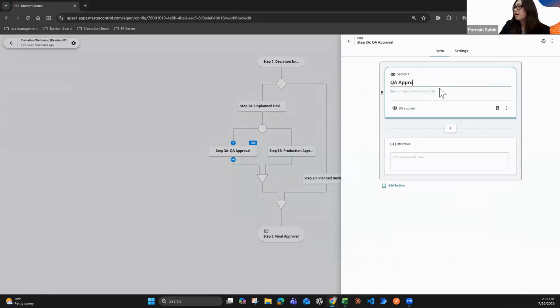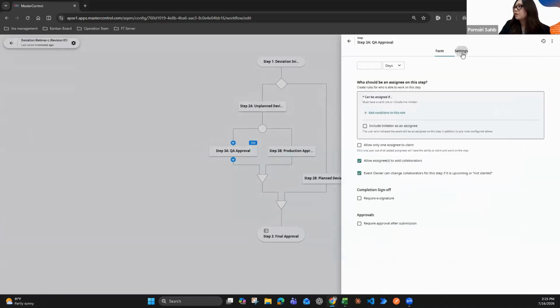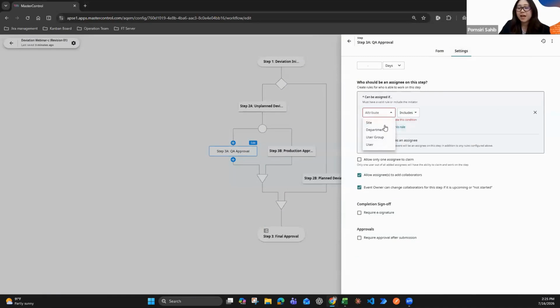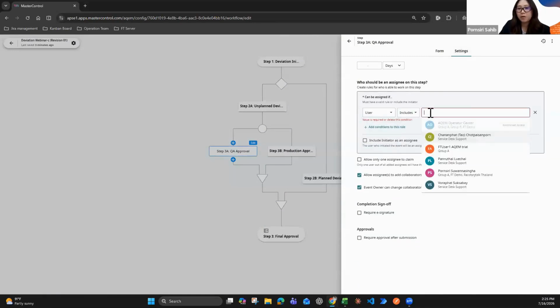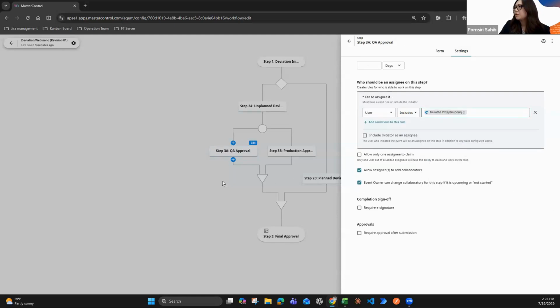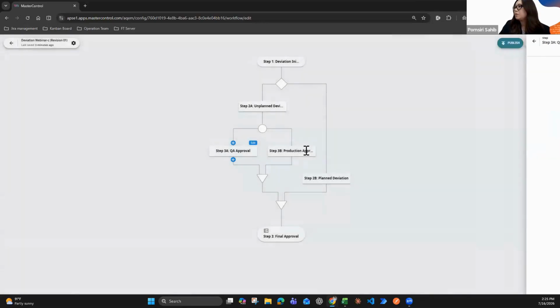And we also assign the user to this step of the workflow. Select the user, and then we go to the branch productions approval.